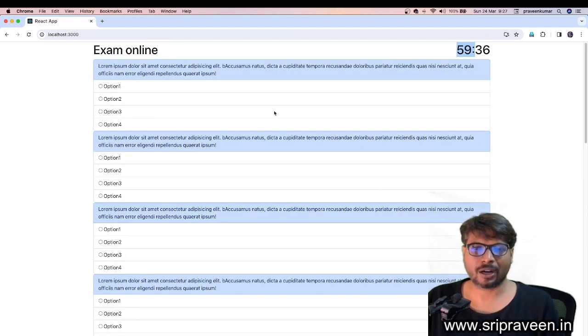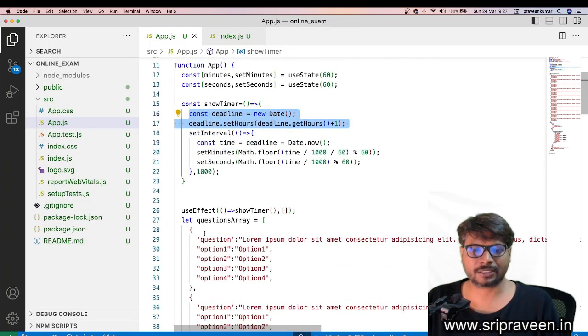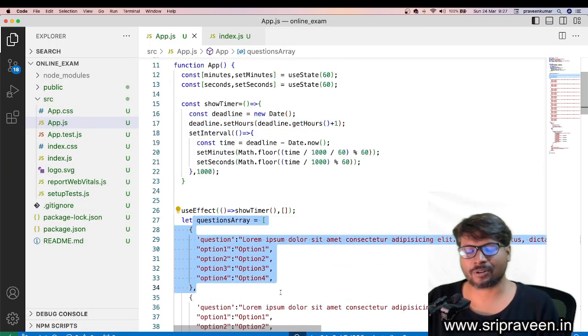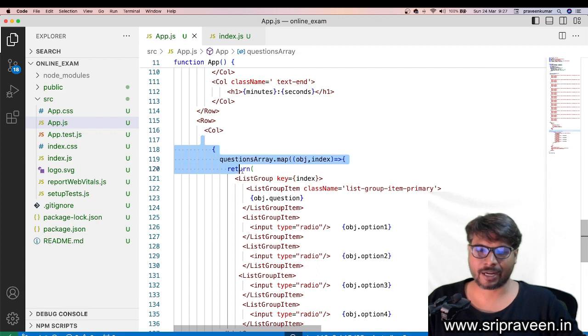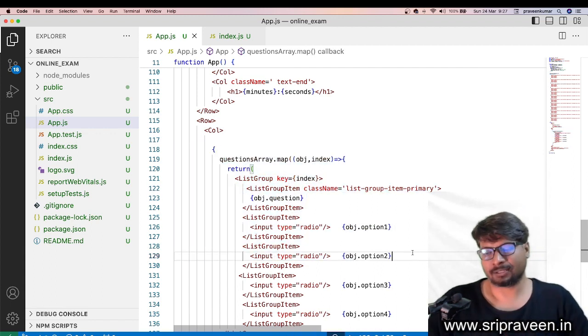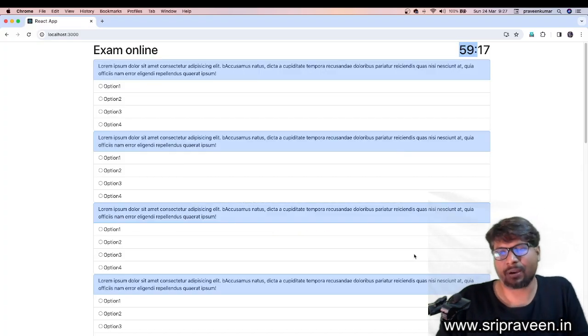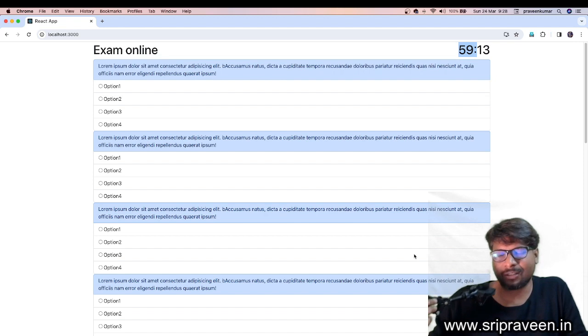Okay, so the questions whatever you are seeing here, they are coming from the array. As you can see here, all these things are coming from the array. This is not just hard coded, which means we have a hard coded array, but in the UI we are just using React only. Okay, so this is how we do it. Yes, so if you want to develop any question form with the timer, then we should follow the same things. Okay, so this is just a UI thing.